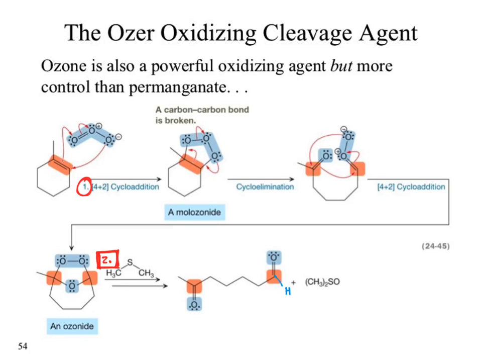Anybody know something else interesting about this? Let's take a look at the ozonide. How many oxygens are in that? 3. How many oxygens are in our alkene or our oxidative cleavage product? 2. Where'd the other oxygen go? That's what that last reagent did. That last reagent scavenged one of those oxygens, preventing it from reacting.